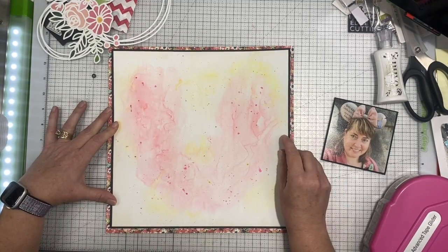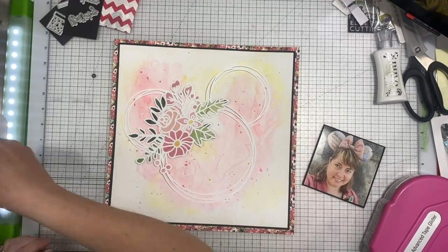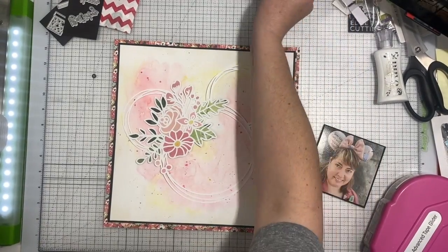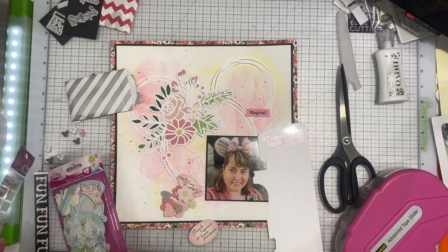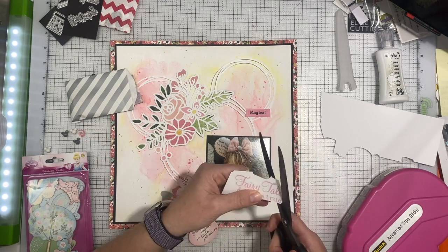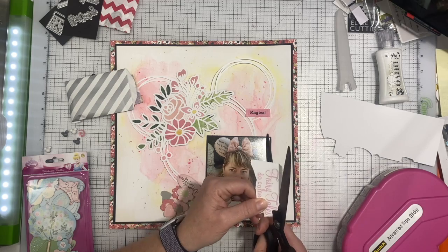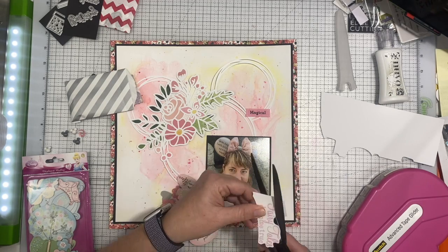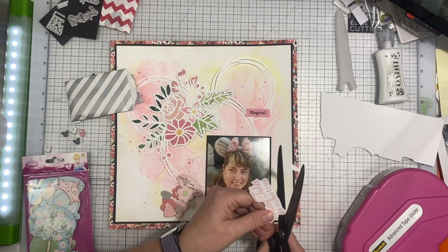And then I decided to go ahead and use this other piece of paper as a little bit of an edge, and it has all of those pinks in it and a little bit of that green that I used in the leaves, and so I thought it was the perfect addition. It gives a little definition or a stopping point to the edge of the layout, and I did put some black cardstock behind my photograph, so that gives a little bit of definition as well.